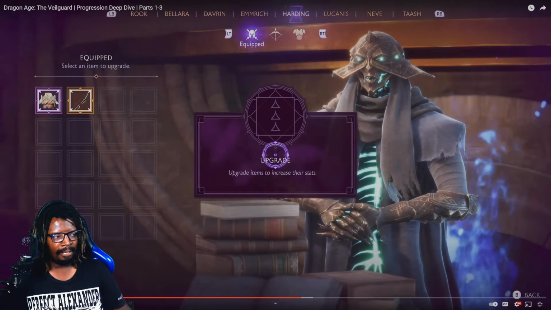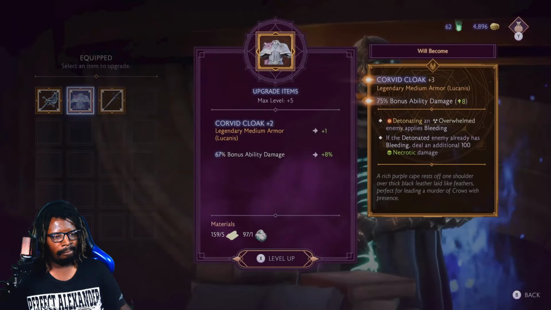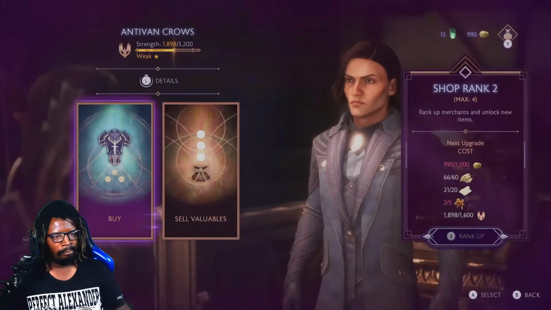Your companion's items can be upgraded and enchanted as well. More on that in part 3. But the workshop rank affects more than just the items you bring to the shop.